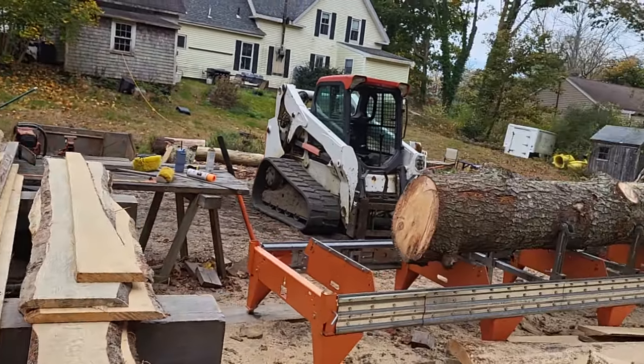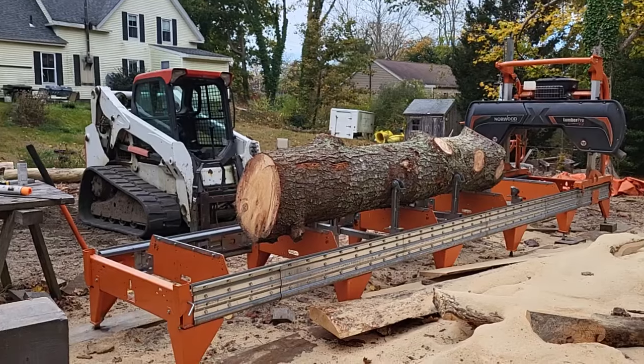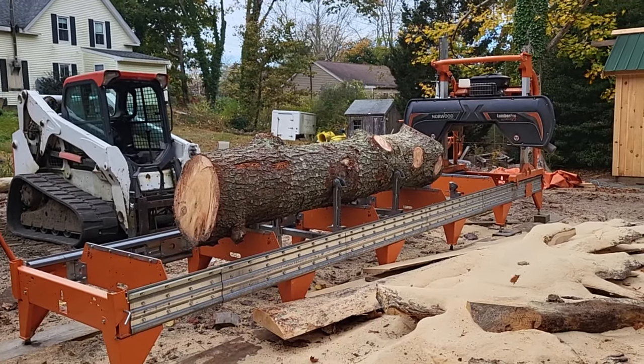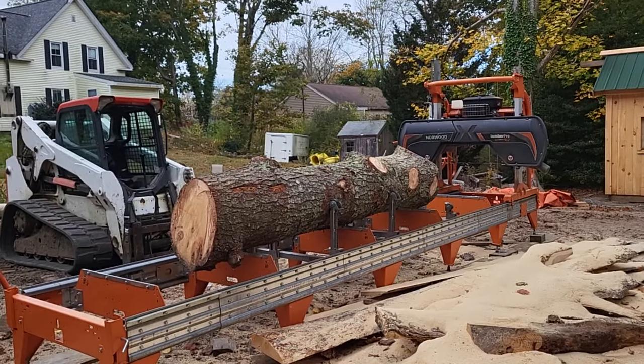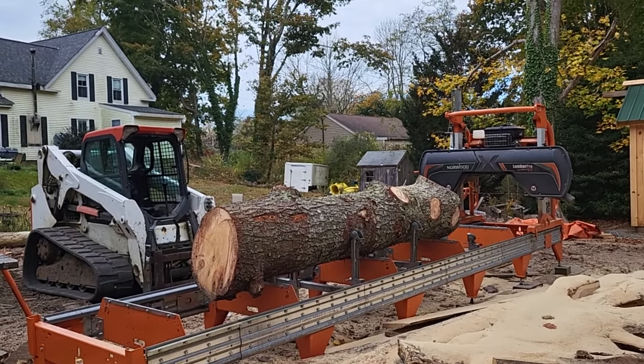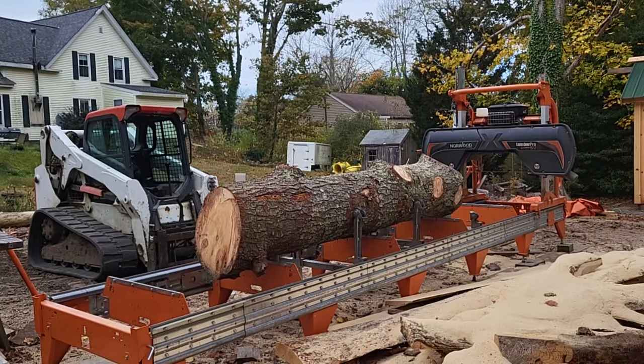And I did cut something else with it. I think it was a 6x6 white oak beam. So this one's starting to get a little bit of time on it, as far as getting out to like, I don't know, 600-700 board feet or something like that after a sharpening.